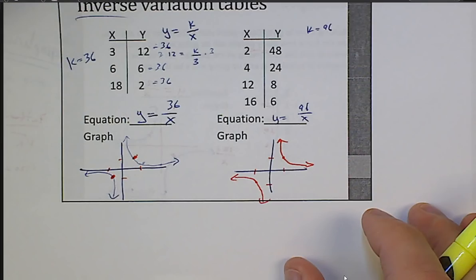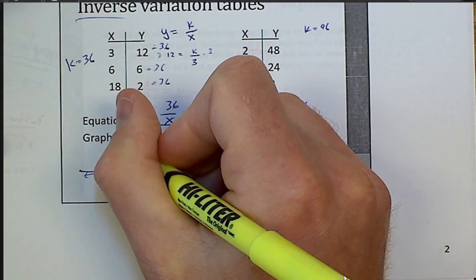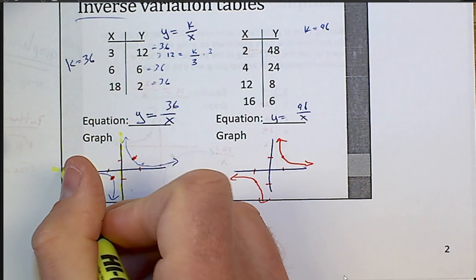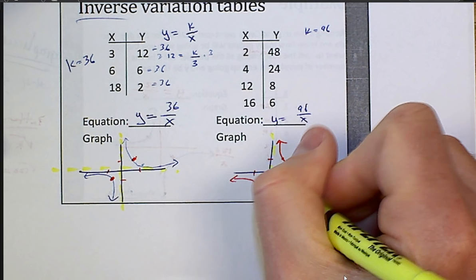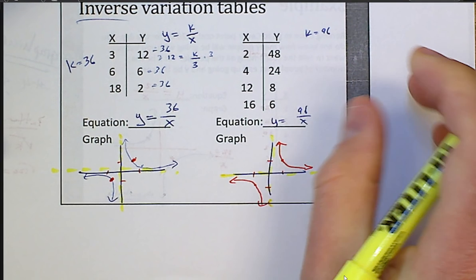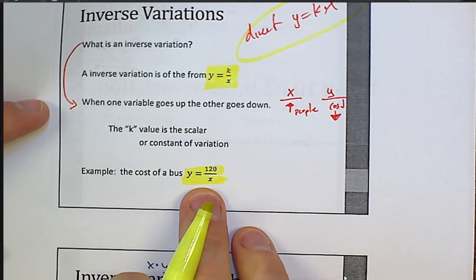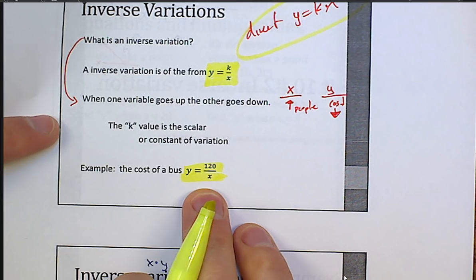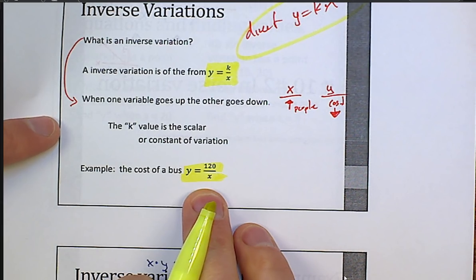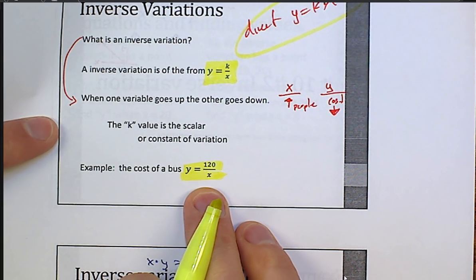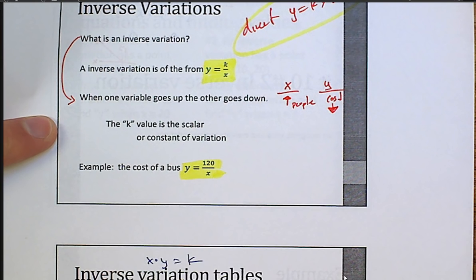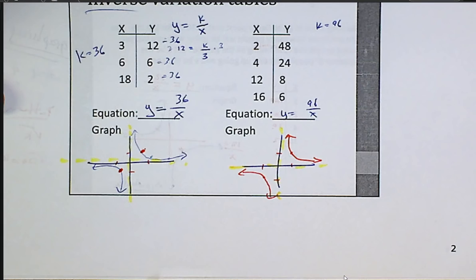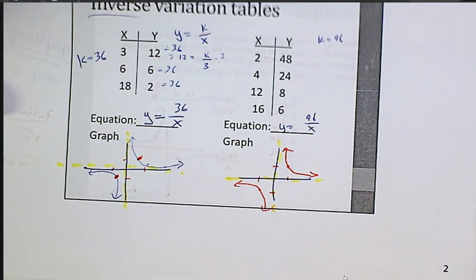Same thing I could say on the two original that I did here. These never cross the x and y axis. There are horizontal and vertical asymptotes on each of these. Think about that for a second. If you go back to our original problem with the bus, you're never going to get $0. Like if you had 50 million people on a bus, which is impossible, they're still going to pay something. It's never going to get to 0. So that's why those asymptotes need to be included on your graphs. And we're going to do more of that in lesson 4 and 5.